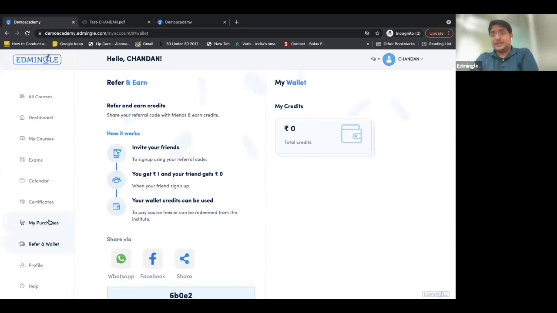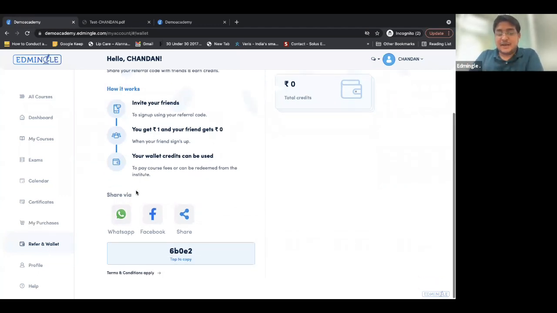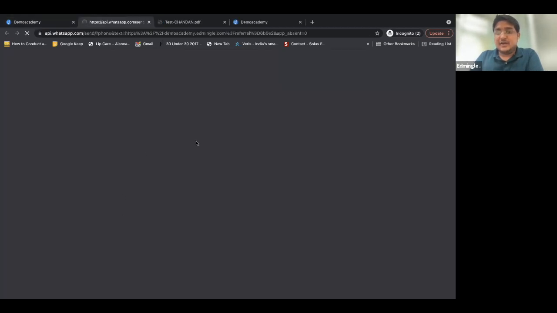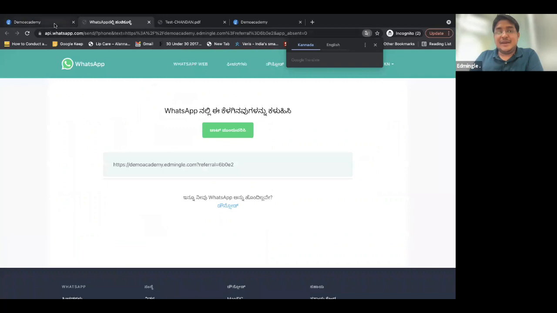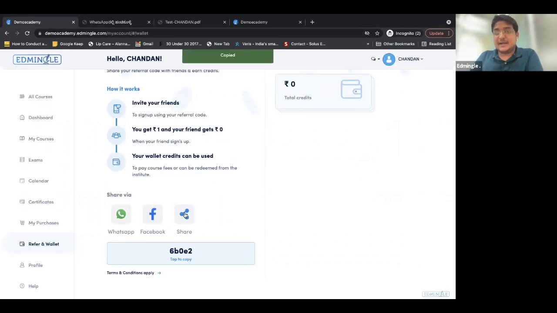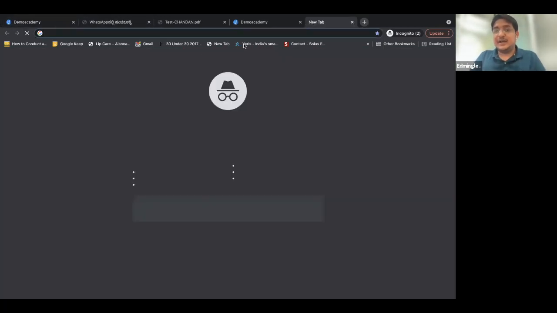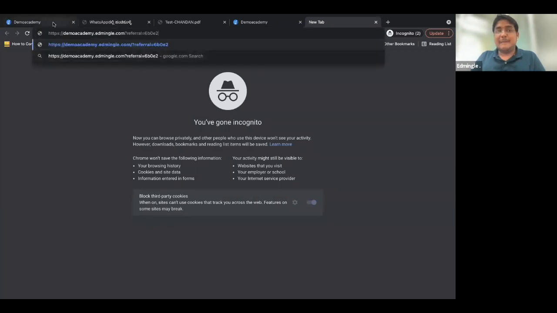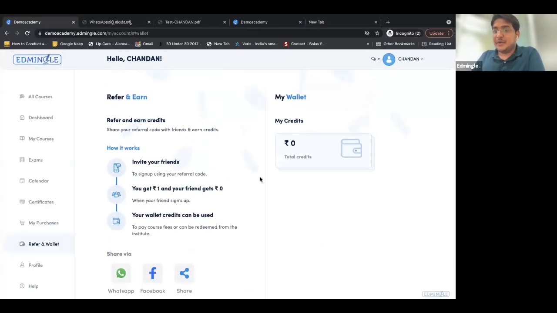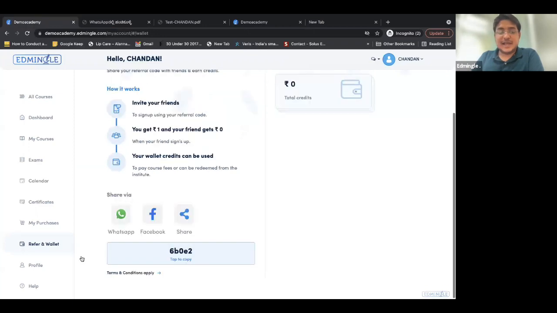Then we have Refer and Wallet. A lot of students and learners also complained they were not able to find the refer and earn wallet system. So now it is bold and beautifully presented on the left side. Every student already has the code to share, tap to copy, or WhatsApp. Let's say they want to share on WhatsApp, Facebook, or something like that, they can just quickly do it. And the best part is that once it is shared, you can set the messages in the main app itself, from the admin account, whatever credits they have.